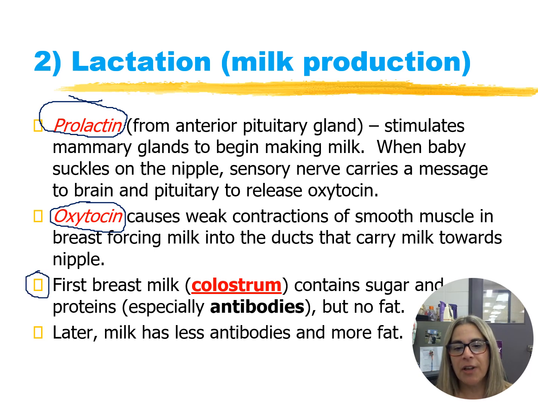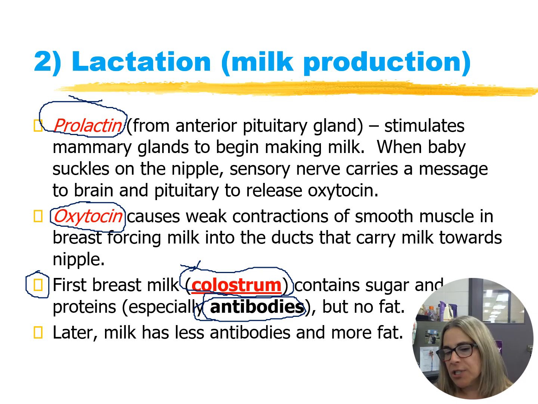The very first material that comes out of the breast is called colostrum, and it's not really breast milk. It's more like a thickish fluid that is very important for the baby when the baby first latches on. So even if mothers don't plan on breastfeeding for whatever reason, they are encouraged by doctors to at least get the baby to latch on and get that colostrum for the first couple days. It contains sugar and proteins, which really helps the baby in terms of energy and growth, but most importantly, it has antibodies. As the mother has lived her life and acquired antibodies due to vaccination or exposure to illnesses or whatever the case is, those antibodies are passed on through that colostrum to the baby. So the baby gets the blueprint of those antibodies, which really helps boost their immune system.